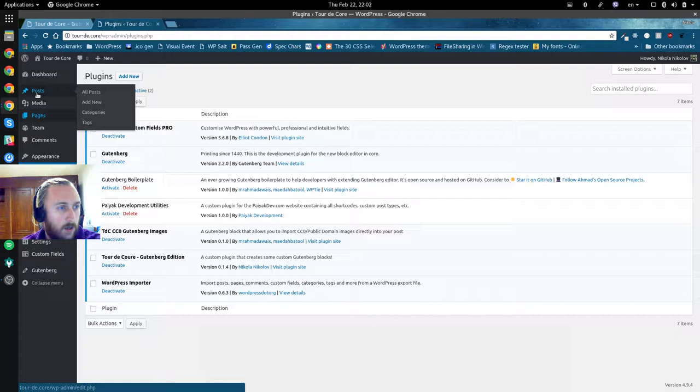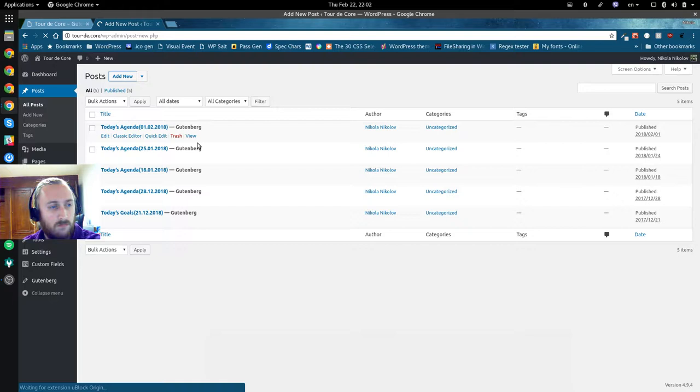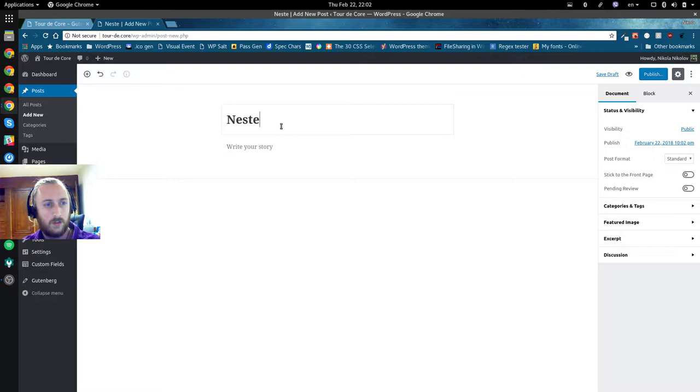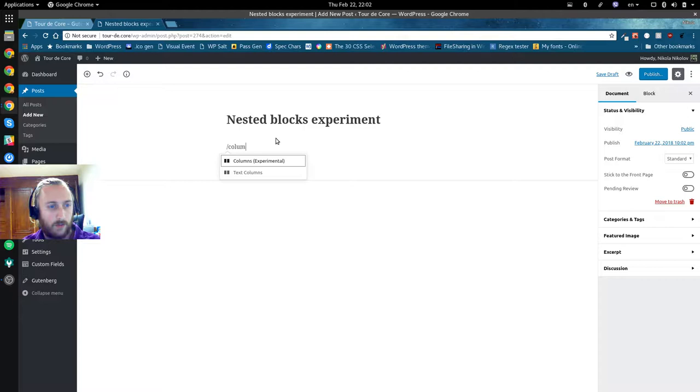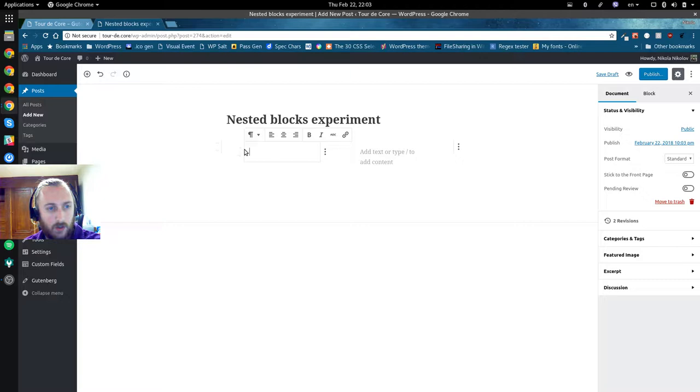So, I'd say the first thing I wanna try is just to see what nested blocks look like out of the box. Okay, so I'm going to create a new post. Let's see what we have. Do we have columns? We have columns, okay. So columns is our block that we insert. By default, I can see we have just two paragraphs. And of course we can type something else, like image.